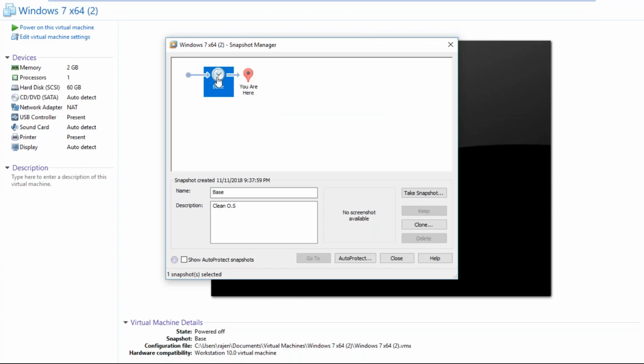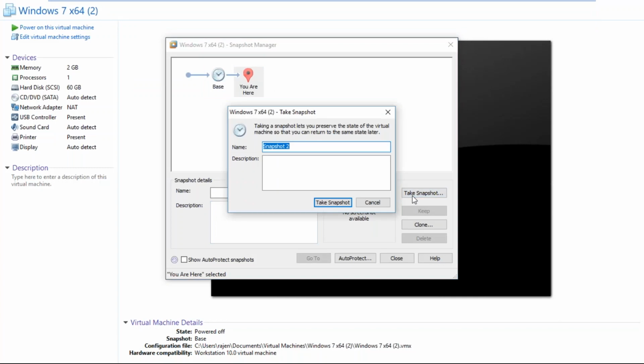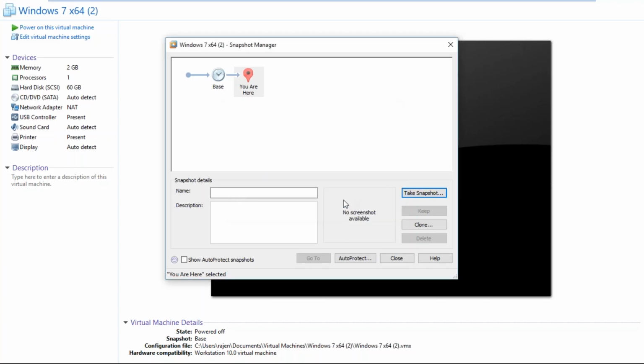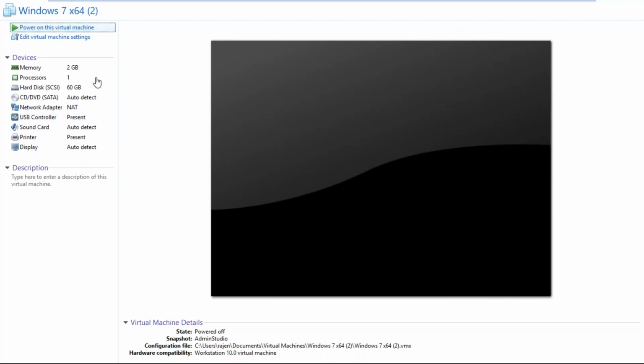You already have a base snapshot where you have a clean operating system. Now here I would like to take one more snapshot. I just name it Admin Studio. So here the Admin Studio tool is installed. Take a snapshot. It is done. Now you just close it and power it on.